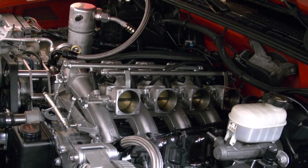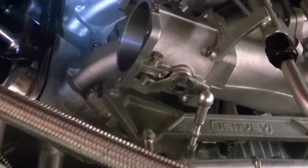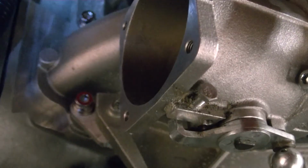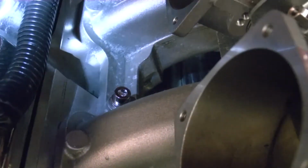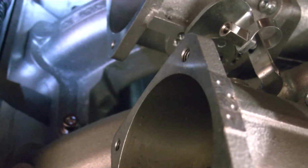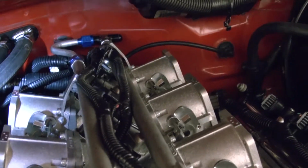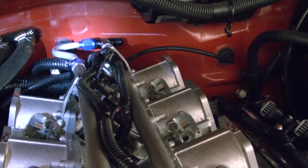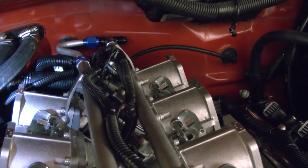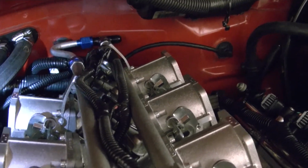So, she works pretty good. I got the intake all bolted on. Used some chrome bolts, Allen heads with lock washers on them. And I put just a dab of anti-seize on them just to make sure they don't seize in the head. The lock washer should hold them on. I had to do a little bit of finagling back there at the wiring. It's the only part I'm really not that thrilled about with this car, is so much wiring in the back right there. There's just really nothing I can do about it.